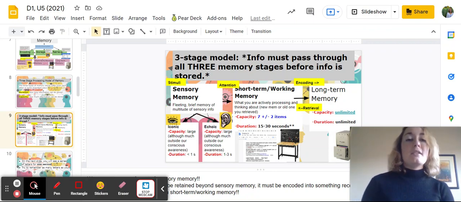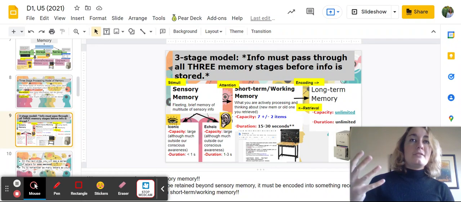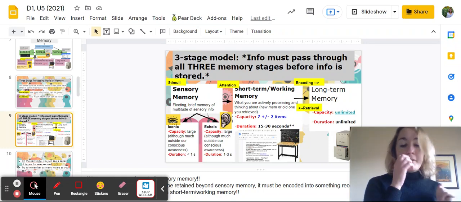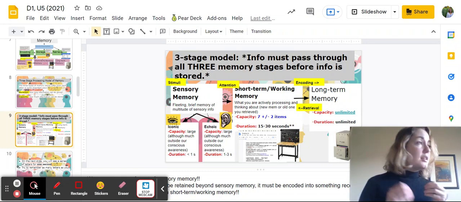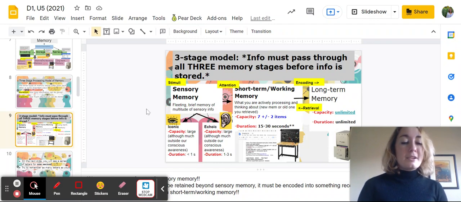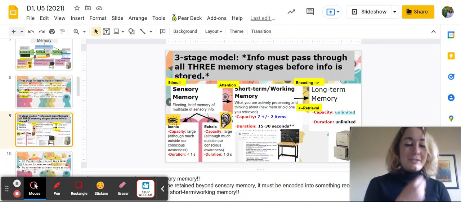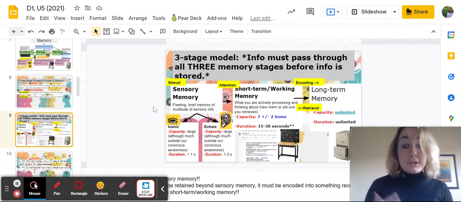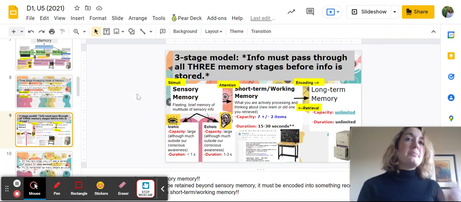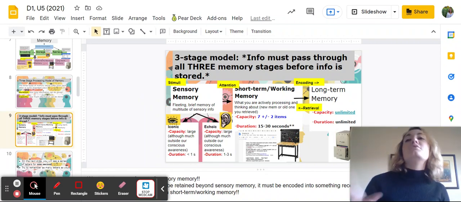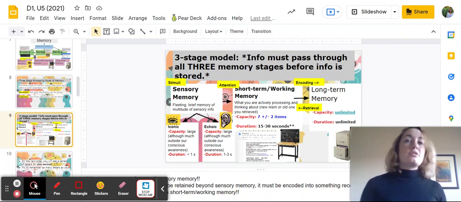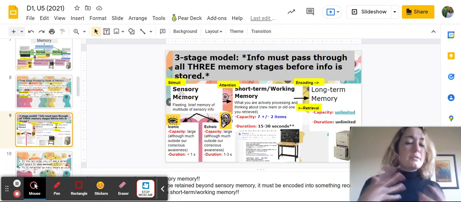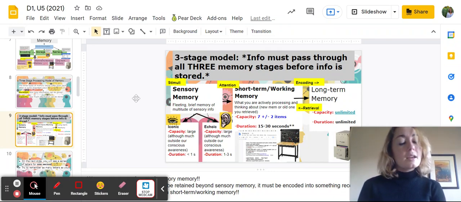If you think of a phone number, let's see, okay, there are 10 numbers. That's a little bit over what we can typically remember in short-term working memory, right? I had to think about how many numbers are in a phone number. So that's pushing it. We have to chunk phone numbers into 222, 752, 0000. You break it up because it's a little bit out of what you can consciously and actively work with in your short-term or working memory.